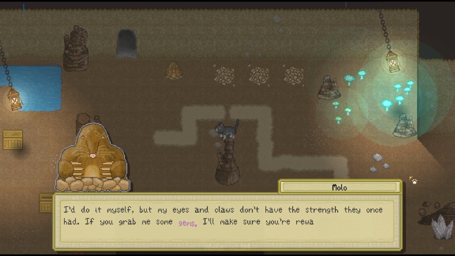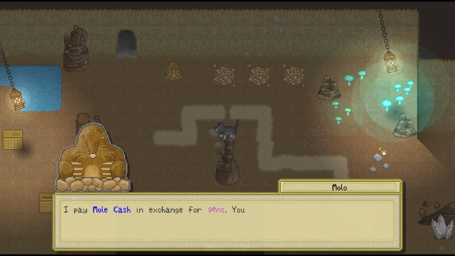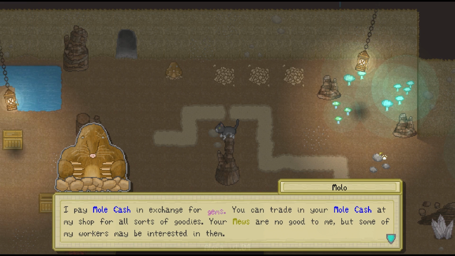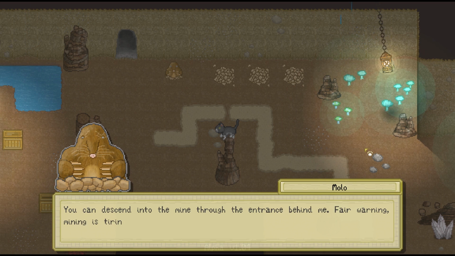I do it myself, but my eyes and claws don't have the strength they once had. If you grab me some gems, I'll make sure you're rewarded. I pay mole cash in exchange for gems. You can trade in your mole cash at my shop for all sorts of goodies. Your mews are no good to me, but some of my workers may be interested in them. You can descend into the mine through the entrance behind me.